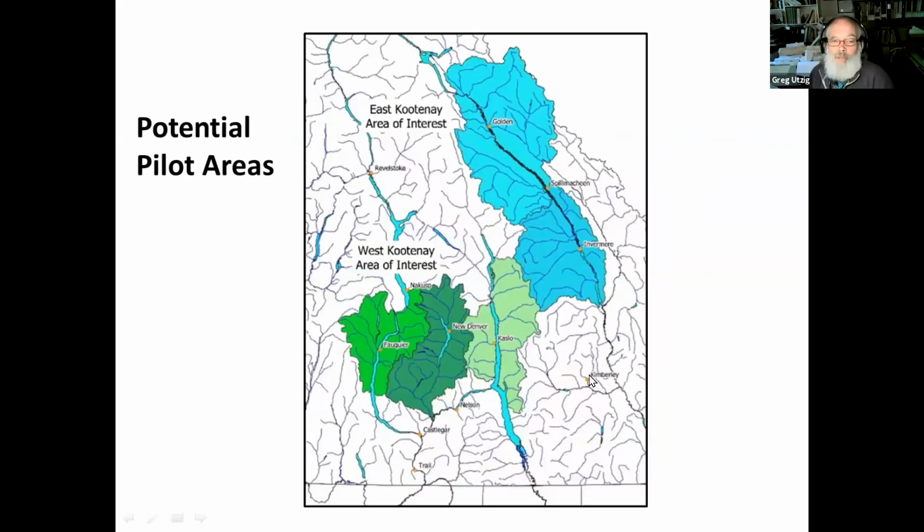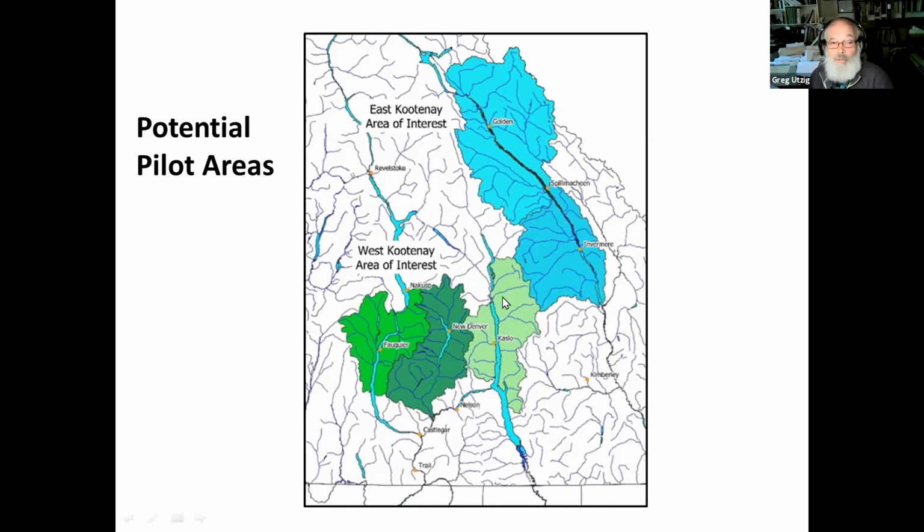So in our work, we were asked to suggest a couple of potential pilot areas. We picked out two in the East Kootenays. It is that area around the Columbia Wetlands that we presented that information for. Obviously, there's a priority for doing that because the wetlands are an extremely important natural asset. And secondly, from looking at the climate projections, it's an area which has potential issues, which are already beginning.